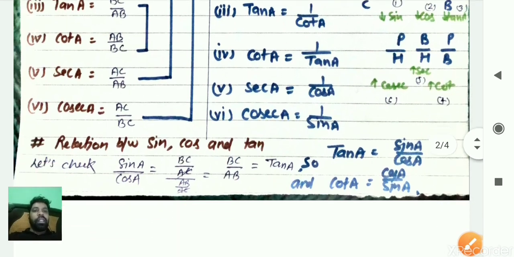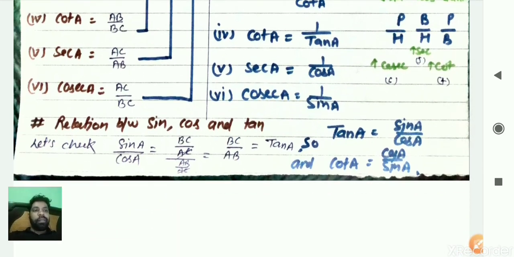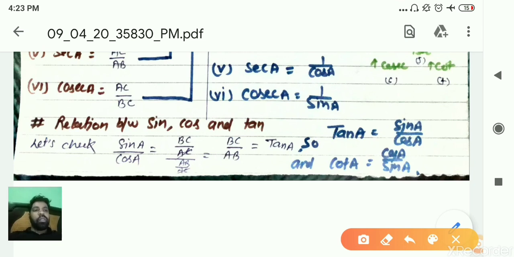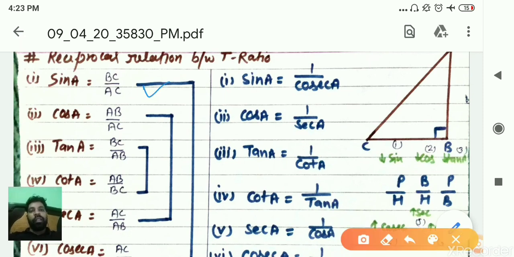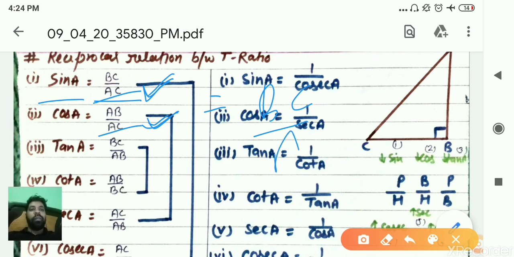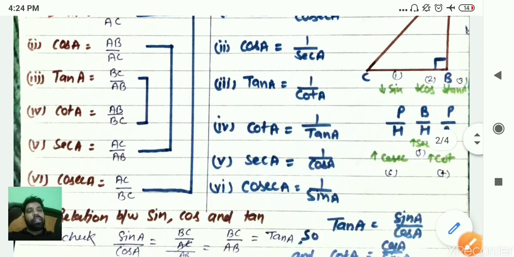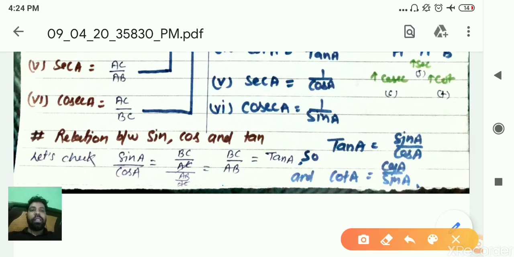Okay. Now the relation between sin, cos and tan. If we try to find the ratio of sin A and cos A by their respective sides, as you can see, sin A was BC upon AC. You can see from here, sin A is equal to BC upon AC and cos A is equal to AB upon AC. So if we divide them, AC should be cancelled out. So what should be there? It should be BC upon AB, which can be seen at last. You can see that BC upon AB.